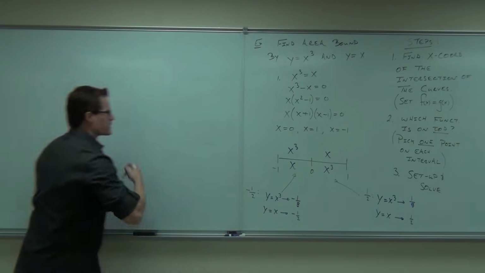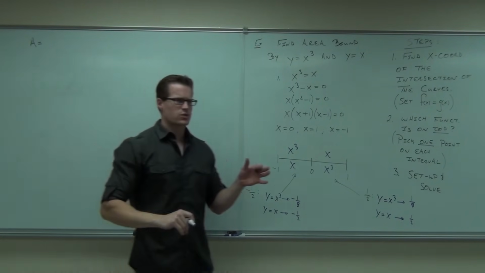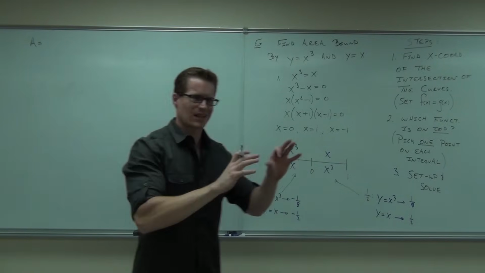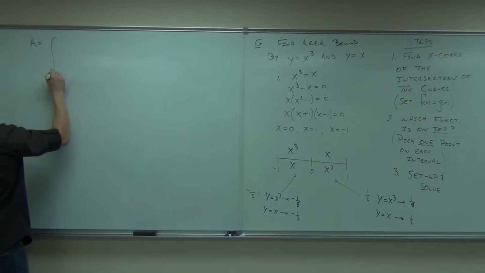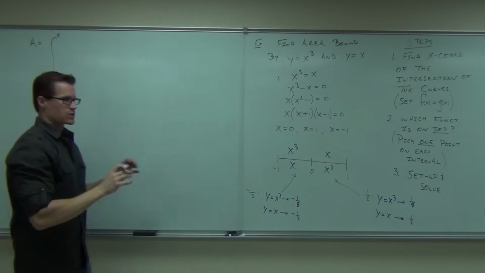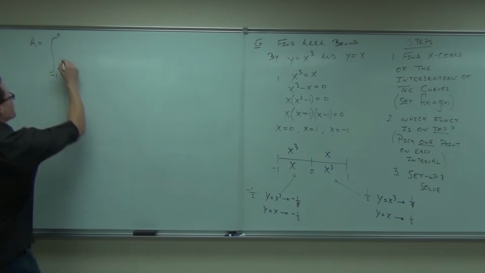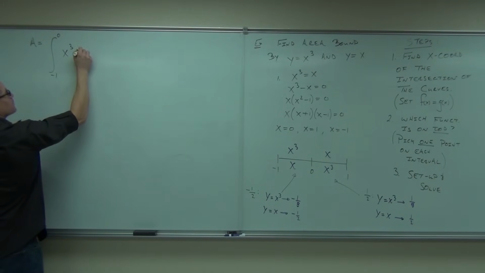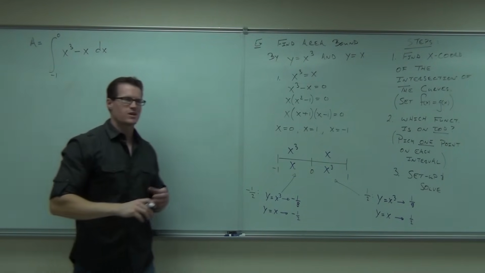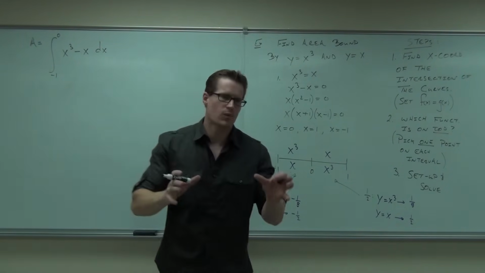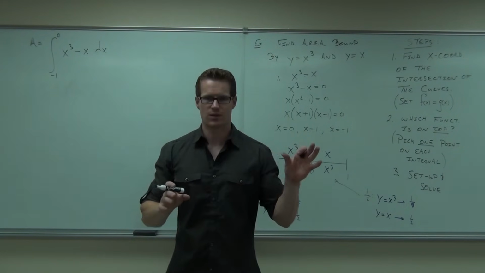So let's do our setup, make sure it's right before we go. We're going to have, how many integrals do we have? So it's basically like a two-part problem here. We're going to have one integral from -1 to 0. That's where it starts and stops. Which function is coming first here? X to the third, and then what? Then minus x. Very good. dx. I would typically be putting parentheses around those things, but because they're only single terms each, we can kind of neglect that. We just have x cubed minus the x. Nod your head if you're okay with that so far.